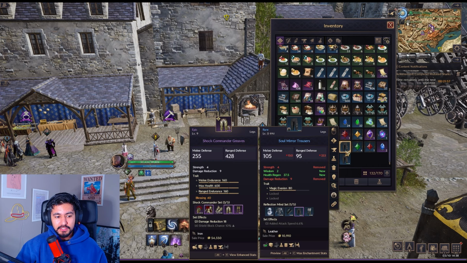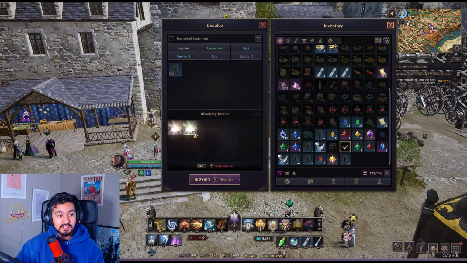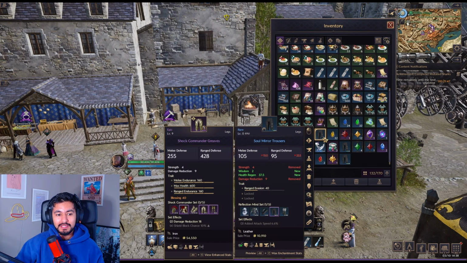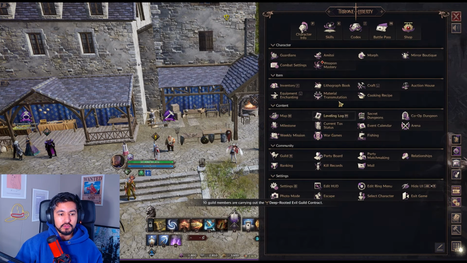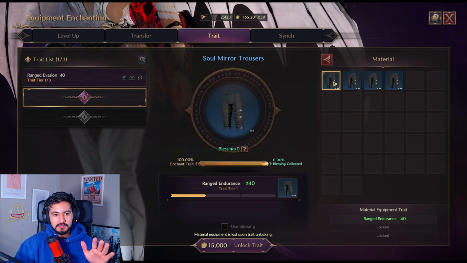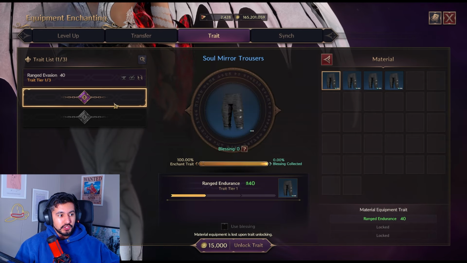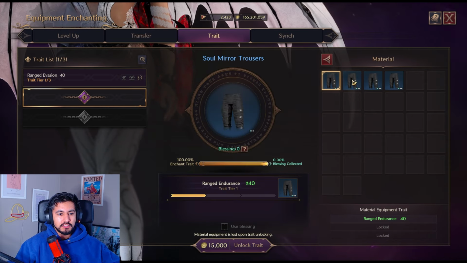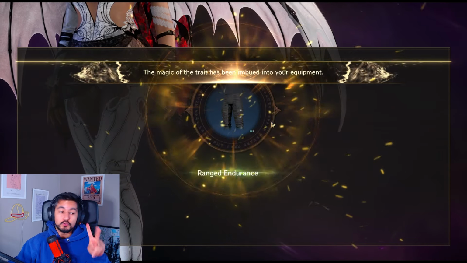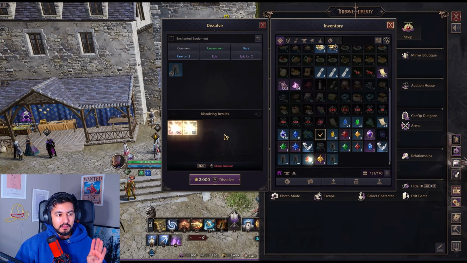However, I have another piece here which I fed a trait into, so it's 2 traits. But if I dissolve this, instead of getting 10, I get 35, so I get even more. So I got 10 from this, but all you have to do is go here, go to equipment enchanting, and trade it up. Remember I got 10, right? Now I'm going to feed this range endurance trait. It does cost some solent, of course, unless you have the same trait. But if I pay the solent, now I have 2 traits on this. Instead of getting 10, look what happens. I'll get 35.